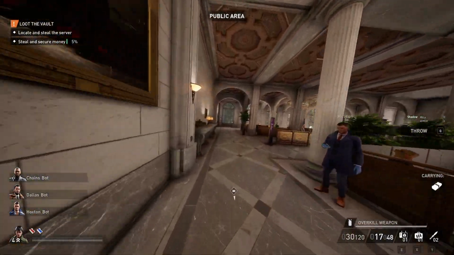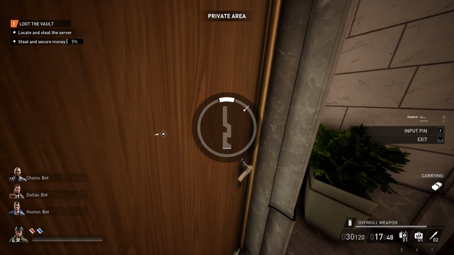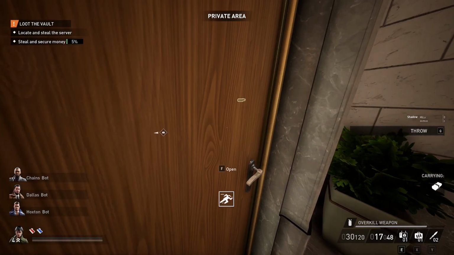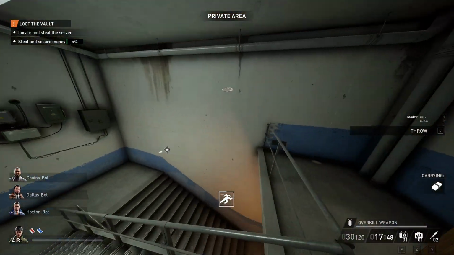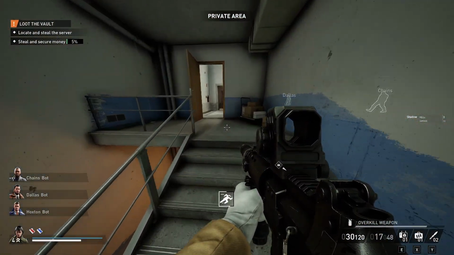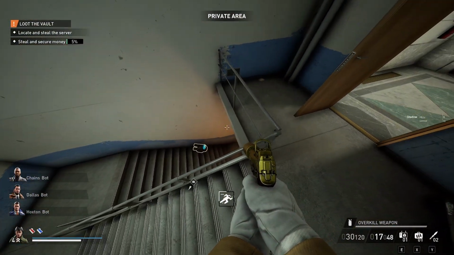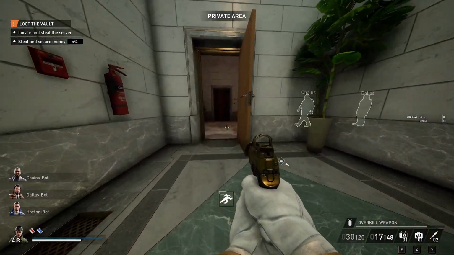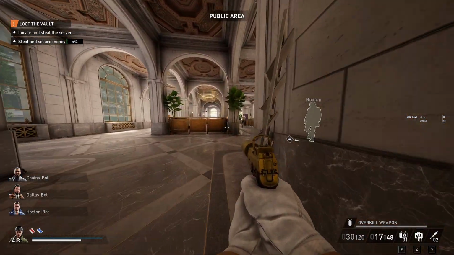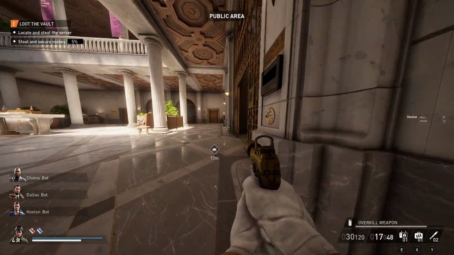So we're just gonna come down here. Go over here. You know, lockpick this door. I'm gonna go through here. Oops. Okay, I don't really know how that happened. That just made life extremely hard. But I still have full confidence we can get this done.